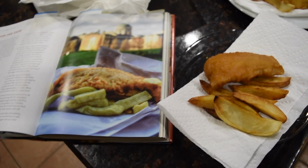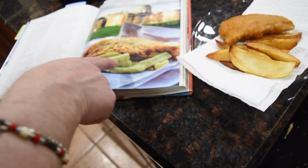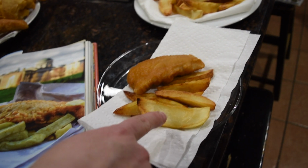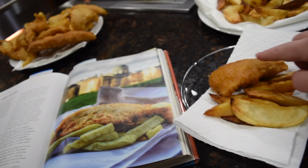What do you think? It's okay. It's okay? Be better if they were crispy, right? Do you think they look close together? I think the fish looks perfect. I think their fries weren't cooked twice in 330 degree oil because they don't even look brown, do they? Our fries look right, but they don't taste crispy. I wonder if theirs are crispy and don't look brown. But I think our fish is perfect. This one has some more bumps than this one does. It does. All right, who all wants some?